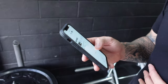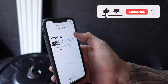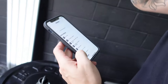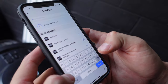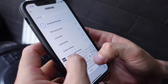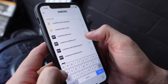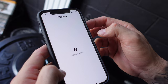Pull through, double banded, push press. I'm not doing that, I'm just gonna swap some exercises. This is another cool thing here, that you can swap out exercises. I have a barbell push press in the program. I don't do overhead barbell work, so I can do landmine press. Let's spell it properly. Let's do half kneeling press. Swap that in.